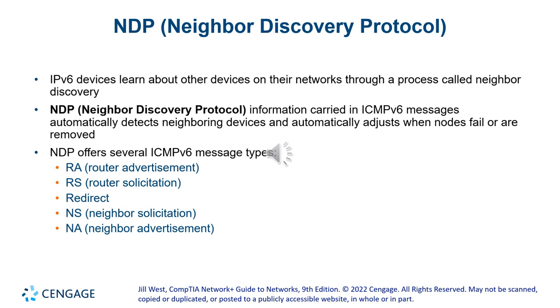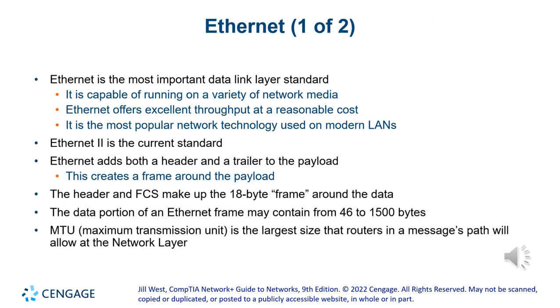So see what's on my link. You can request a redirect. The neighbor solicitation is to say, okay, who else is around me? Who are all the machines around me that I can discover? And then they send out a neighbor advertisement to say, hey, I'm here. So they do the advertisement, and your solicitation is actually asking for that information. So you can start building your own little local table on the computer, just the same way that IPv4 does with the ARP table on its own. So on IPv6, NDP; on IPv4, ARP.